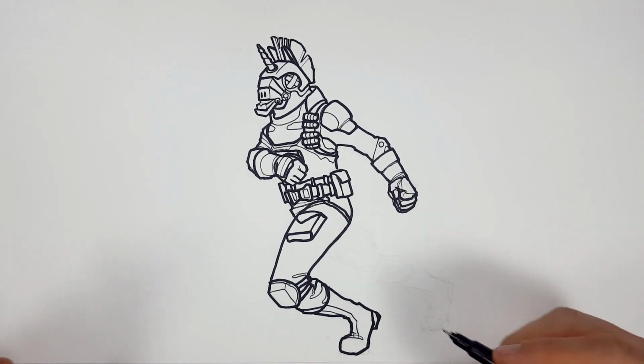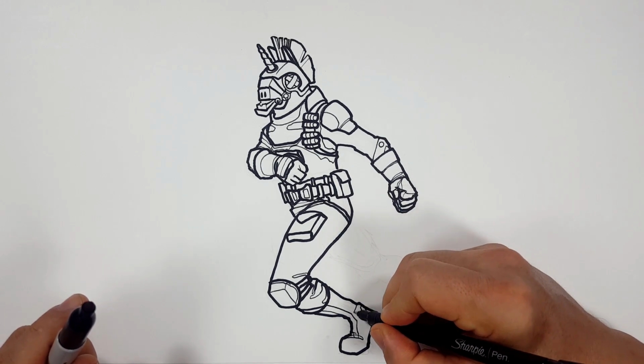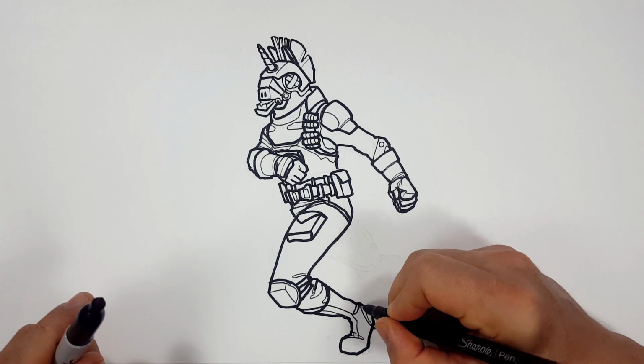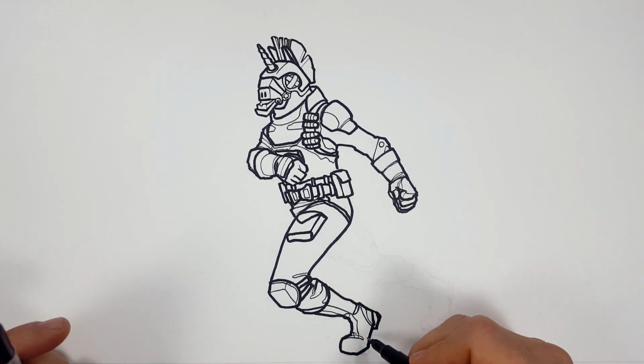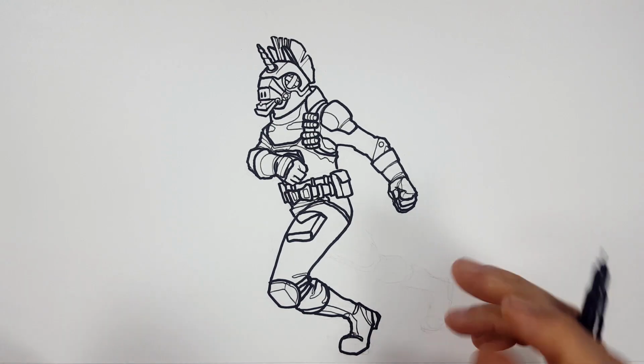laces. Man, sometimes I just don't know what I'm talking about. My words don't work, but that's okay. That's why I'm an artist. I'm not a writer. All right, so again, I just wanted to add just some heavy creases right there because of the stress on his toe.